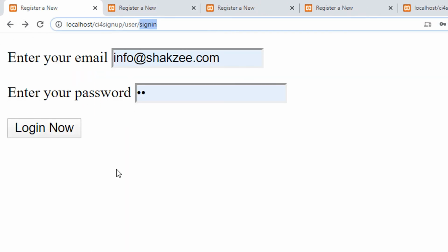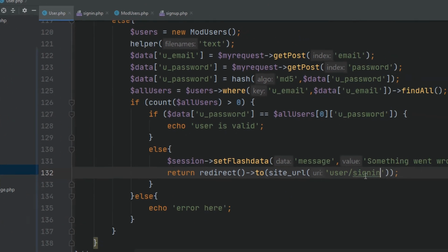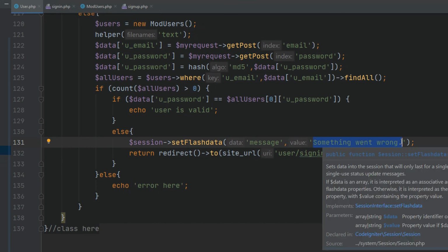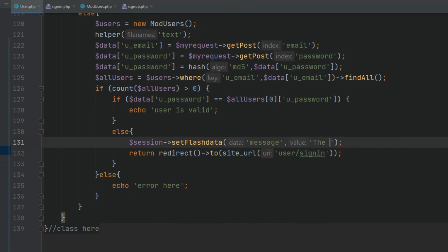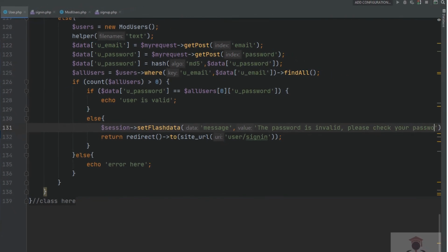So this is the sign in form. I'm saying the user is, please check the credentials. Okay, the password is invalid. Here I'm saying the password is invalid. Please check your password.